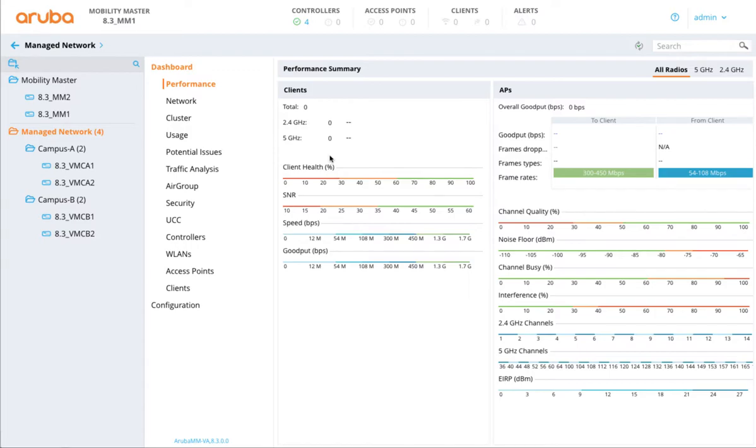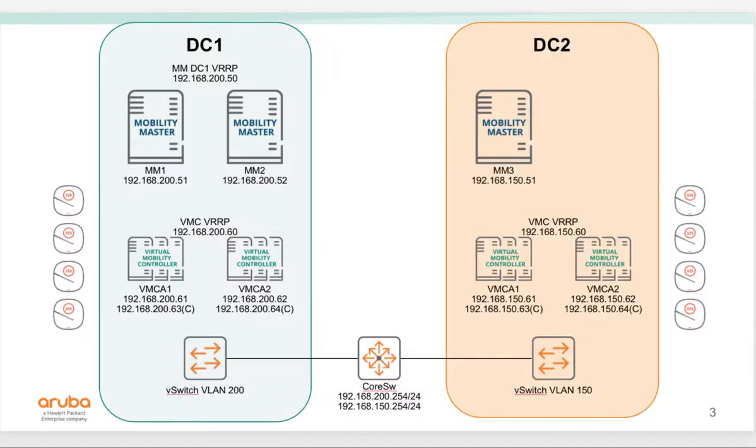But before we can cover what that is, I want to talk about what is required. For this one, we're going to do VMC A1 and VMC A2. We've already established the VRRP between the two. We're going to use this for things like AP discovery. And then we obviously have an IP address that resides on each virtual mobility controller as well. What needs to be added to this, and this is a little bit new, specific to a cluster config, is that we need to add a change of authorization or a COA virtual IP that can be used by the Mobility Master and the Radius servers.